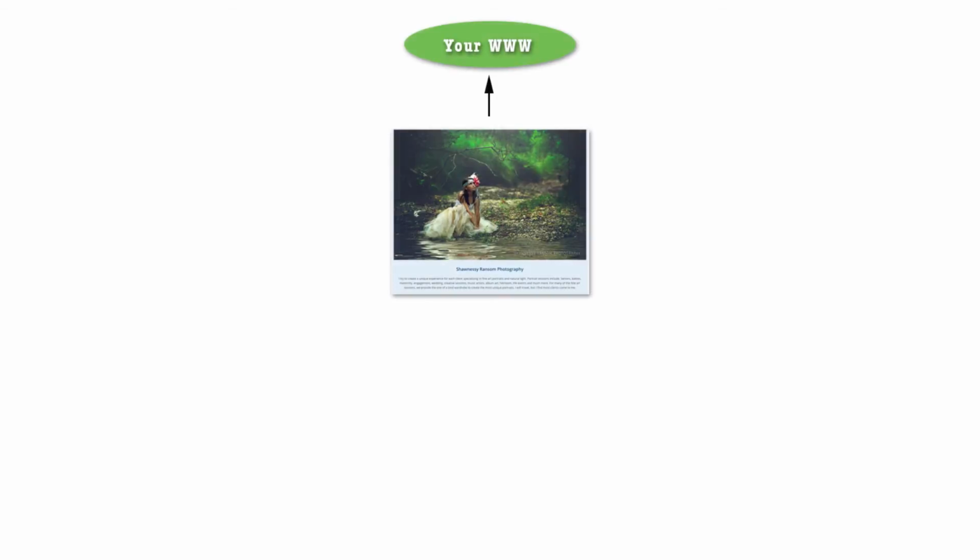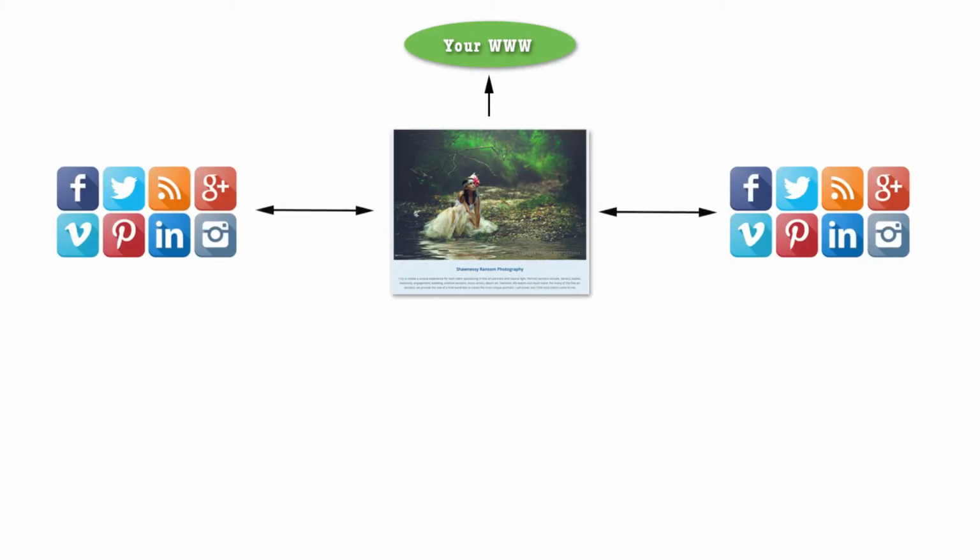Now that we know what a Blue Pages listing can look like, how can we work together to spread the word about your organization? Let's say this is your organization's profile. A major goal of mine is to drive people to your website, and that's why I'll include noticeable links to your website. But I'll also promote you on the Fort Worth Portrait Project's social media. The more interesting and the more personal you make your feature, the easier it will be for me to post about you in a way that people find engaging and not just advertising. If the post is engaging, then some of the viewers will follow the links I include on Facebook or Twitter back to your feature. And some of those people will follow the links to your webpage and social media.